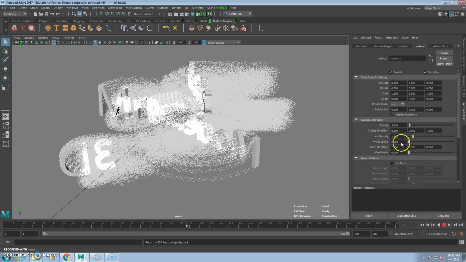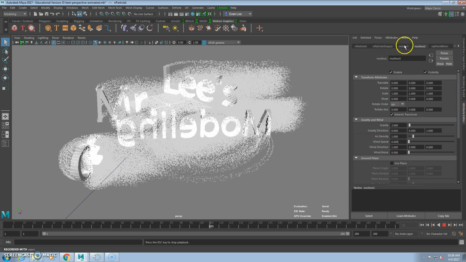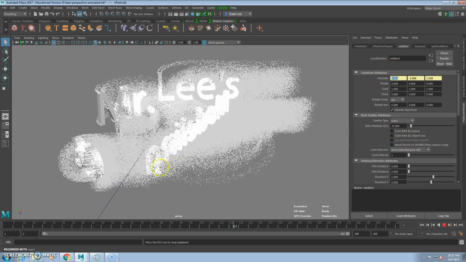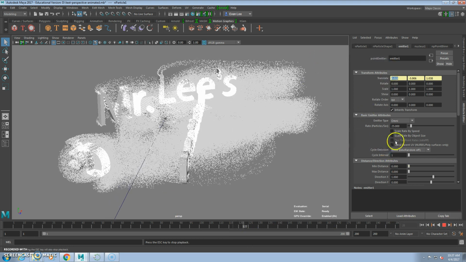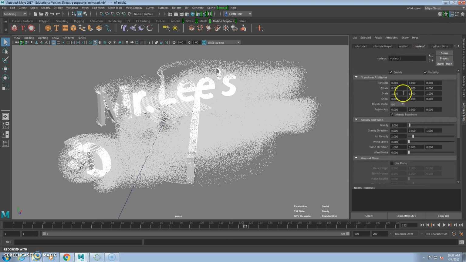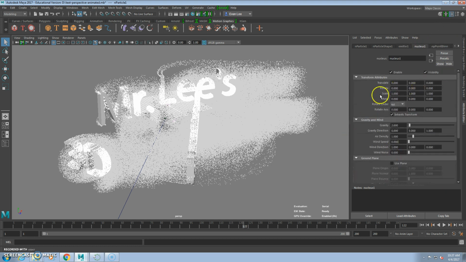So you can adjust that wind speed up or down, you can adjust the gravity up or down, and you can adjust how many particles come out. There's actually a lot more adjustments available, but you're going to have to check them out because I can't sit and explain every single one of them on a reasonable timeline. But there are quite a few. These are the basic ones to get you rolling.